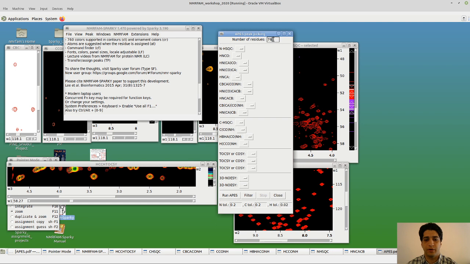Here we can confirm this, and we need to also tell APES what experiments it should use. So start from here. We are going to use NHSQC, and then CC... sorry, we don't have that now. We have CBCA, CONH.